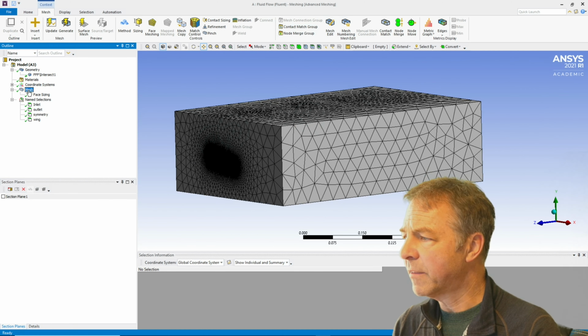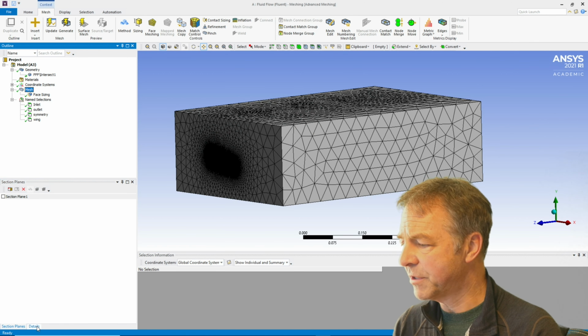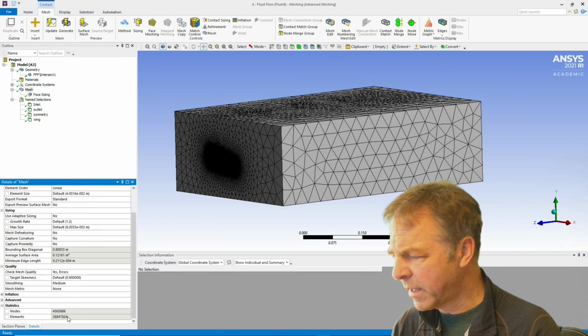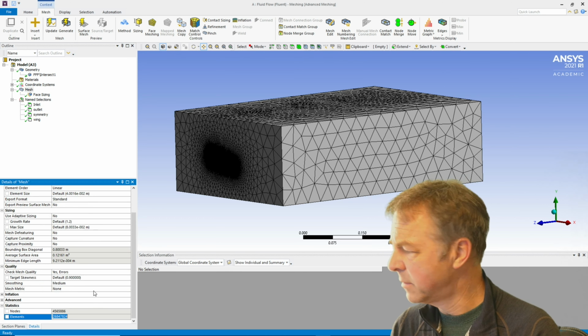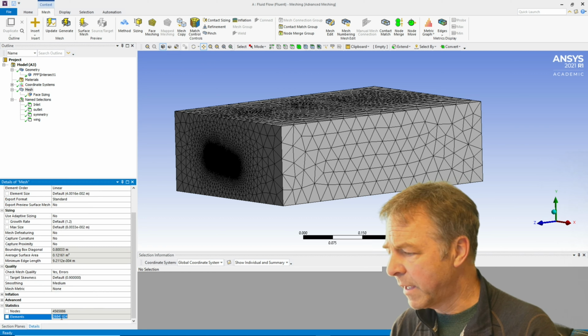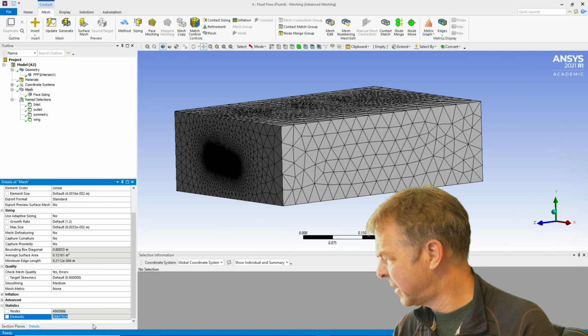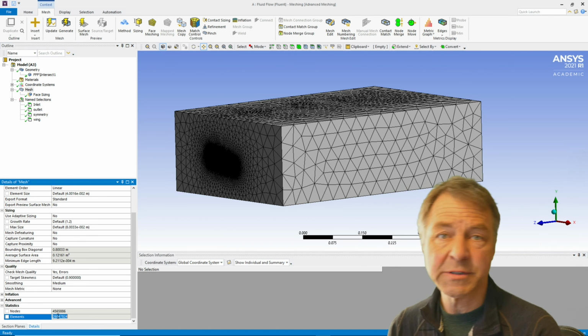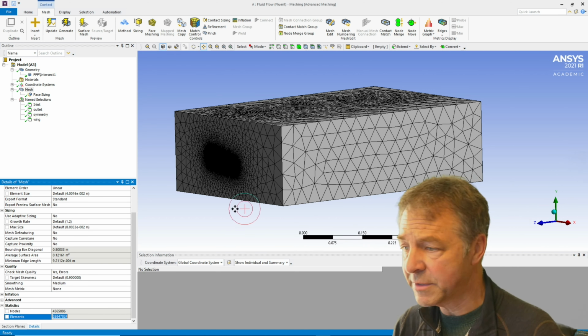If I look at the mesh and I look at the mesh statistics, I have in this model, that number at the bottom there is 26 million grid points. 26 million grid points.